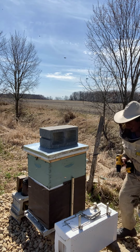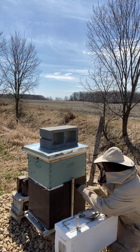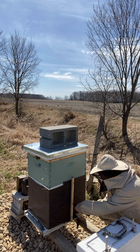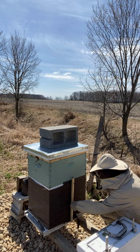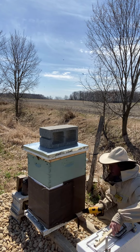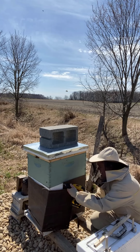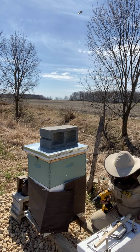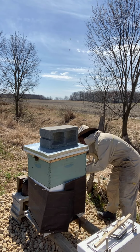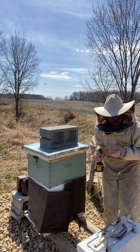Got my gloves in case I need to put them on. I'll reuse and repurpose. With the wraps, I've just got tar paper on here. It seems like they've really helped this season. Something I'll definitely do again. Got these little screws to kind of help reinforce here in different areas to kind of hold it all around the hive. Right. So far, so good. I'm really liking that they don't really care that I'm here doing this.